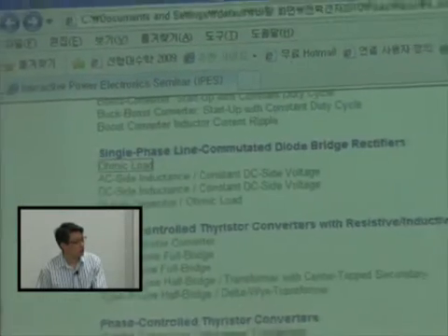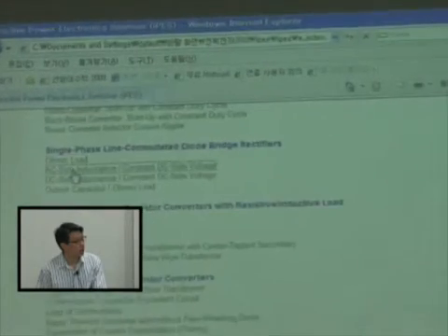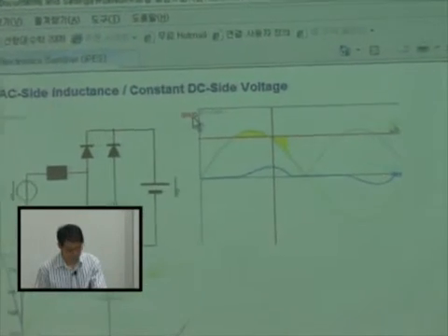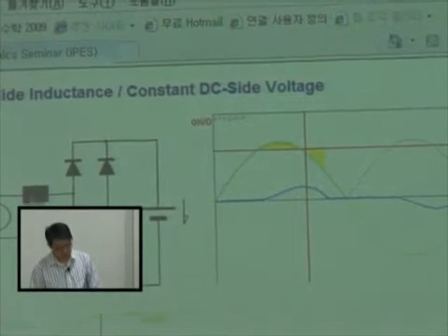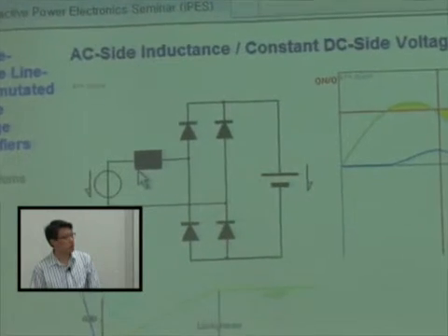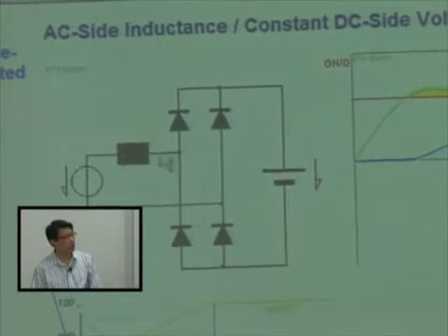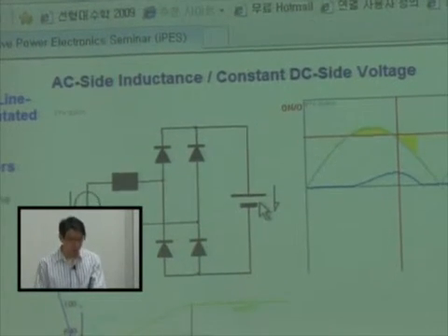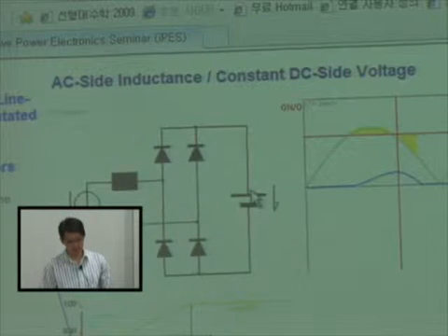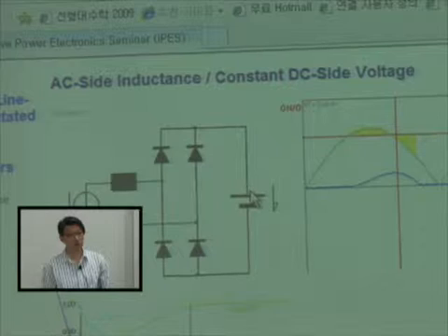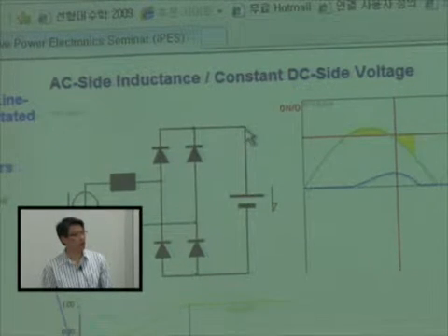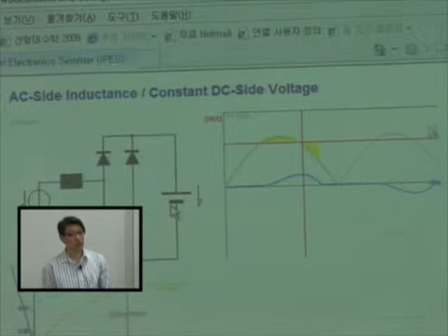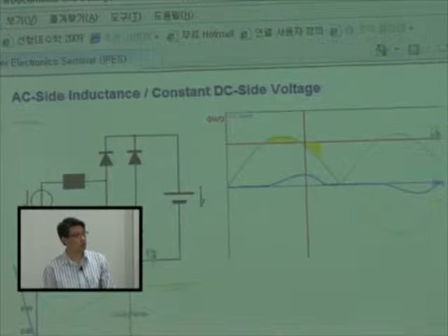Now let's take a look at the other example. Now it's a little bit more complicated. Everybody can tell we have a shaded rectangle representing an inductor. And what about this? We have a voltage source. What kind of circuit element can be modeled by a voltage source? It is a capacitor. When we have a capacitor, usually we have a DC-DC converter downstream. So this voltage source is called the DC link voltage. This side is called DC.